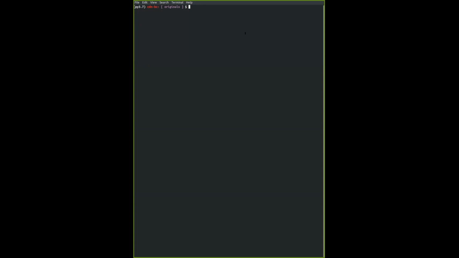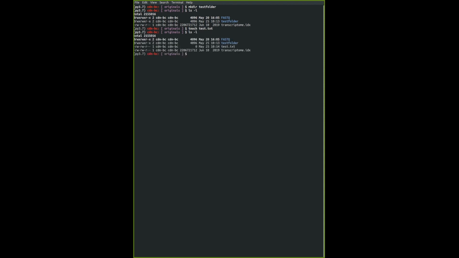We also learn how to make a directory. The function is mkdir, make directory, followed by the name of the directory that you're trying to make, the test folder as such. So now you see in originals, you see another folder called test folder here. We can also create other things. You can create text files using touch. And then we're going to create a touch followed by the name of the file called test.txt. And this will be saved again in the current working directory. Test.txt is here. We can edit this file using nano.